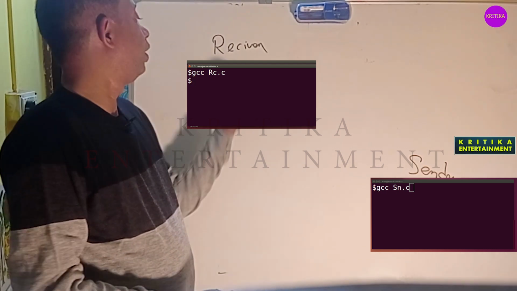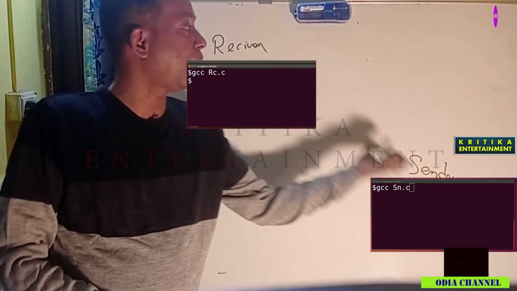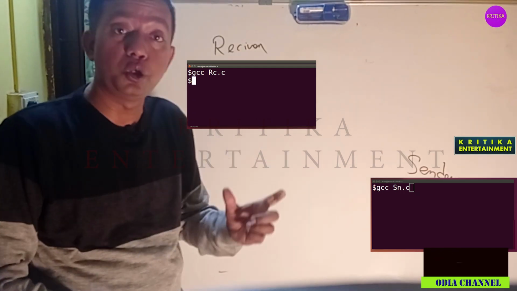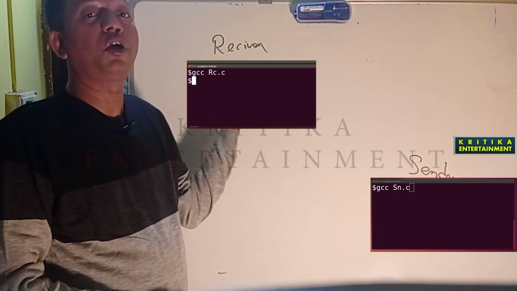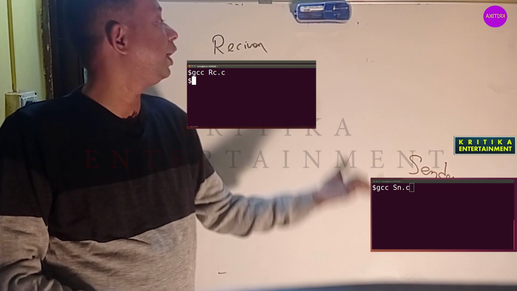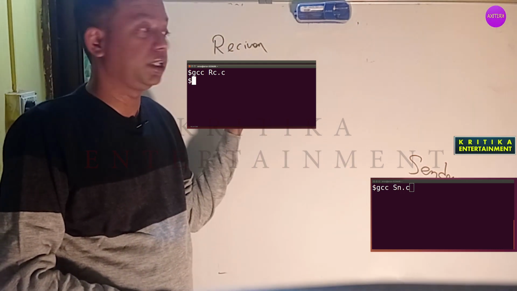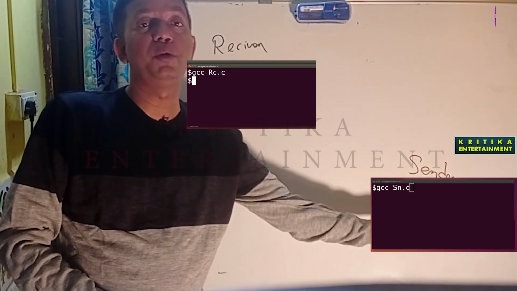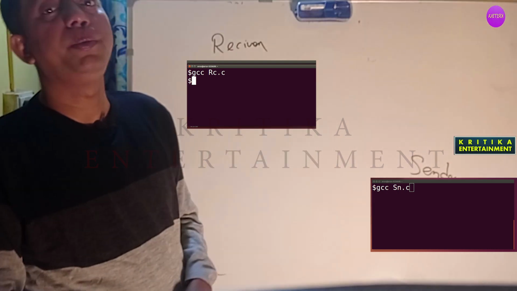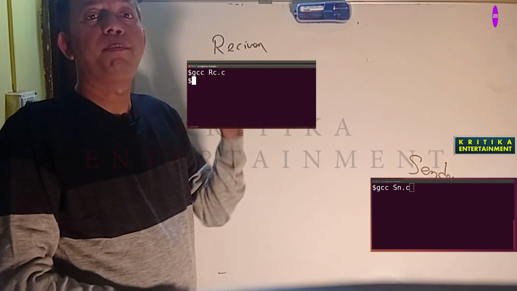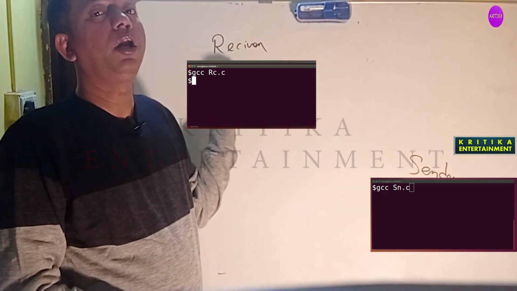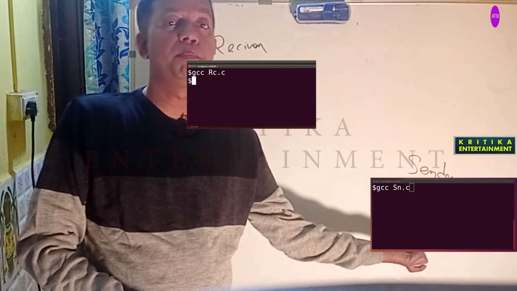After compiling, do not compile the sender yet. First compile the receiver, then run it. Otherwise, if you compile the sender as well, the output binary file a.out will be overwritten. When you run it, you will see that the sender.c file is always executed instead of the receiver. So first compile the receiver file and run it, then go to the sender, first compile it, then run it.